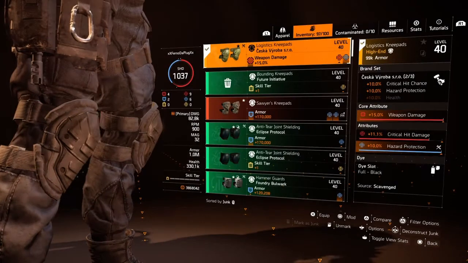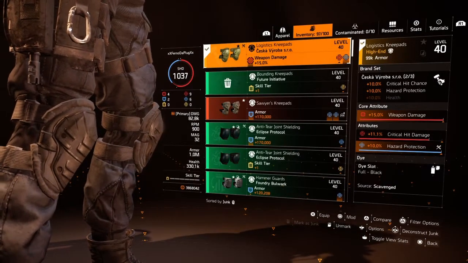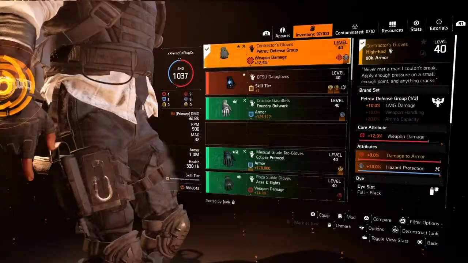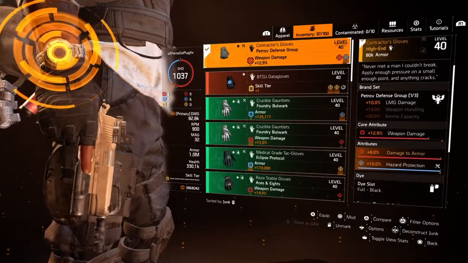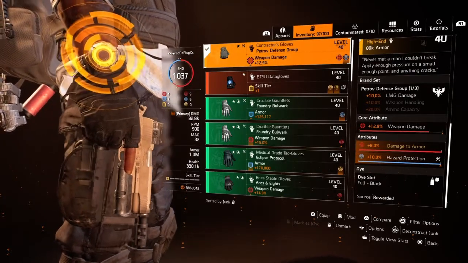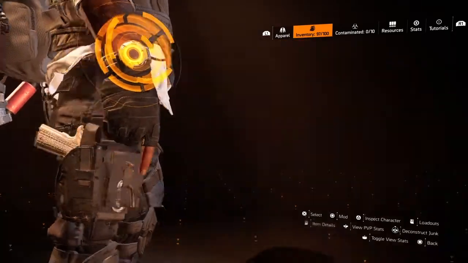Next we have the Seska knee pads, which is giving me the 2-piece for the hazard protection. 15% weapon damage, 11.1% critical hit damage, and 10% hazard protection. And then we got our gloves, the contractor gloves. I'm using that just to increase the damage to armor, since I'm a little lower on the critical hit damage. I'll show you guys that too. And then we got the hazard protection roll there with 12.9% weapon damage on the core attribute.